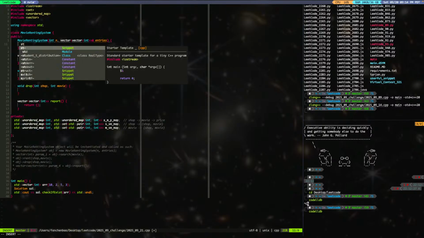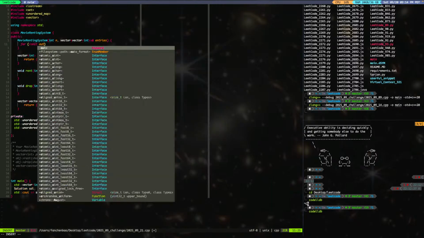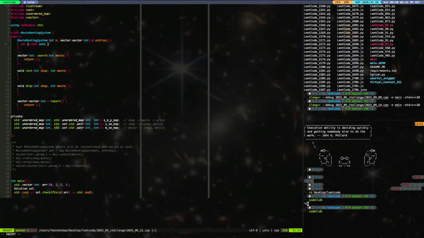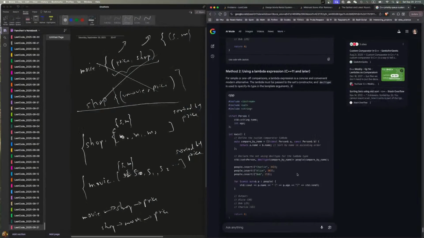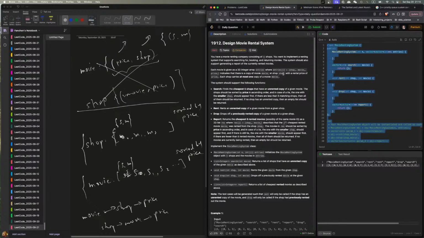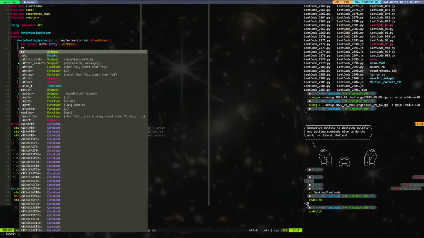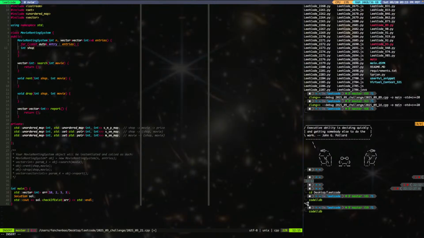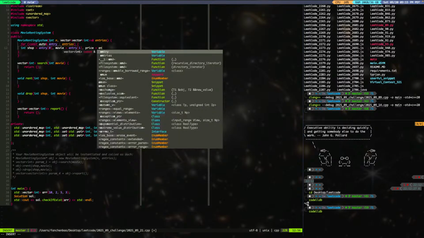So we say for const auto entry of entries, right? So what do we have? We have shop movie price. So I have shop equal to entry 0, movie entry 1, and price entry 2.